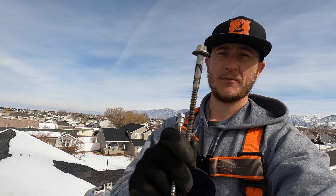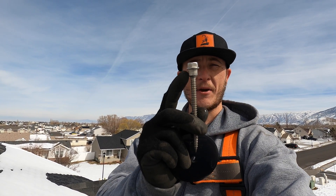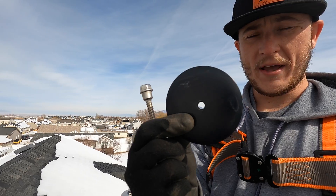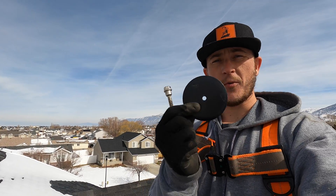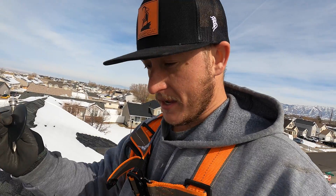Here's a standard washer, rubber gasket, and a lag. Quick Bolt kind of balloons out a little bit right underneath. You can see that where it balloons out, it is bigger than the hole in the stainless steel washer flashing. As the lag is driven into the truss, it compresses — it literally pulls this flashing into the hole that was drilled, and then with an enormous amount of force, it sucks this flashing down to the roof.